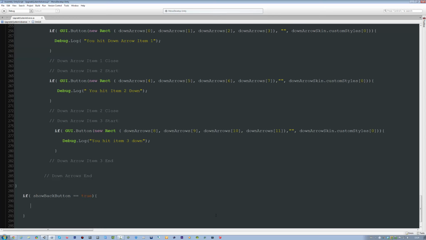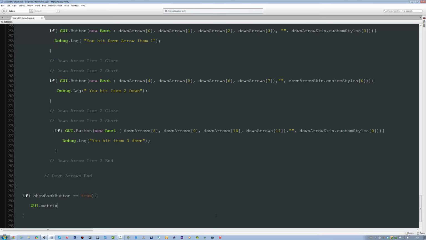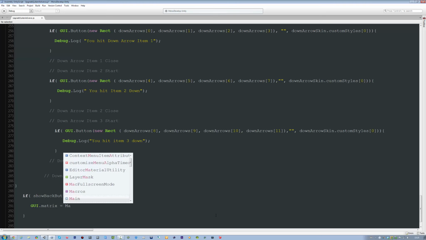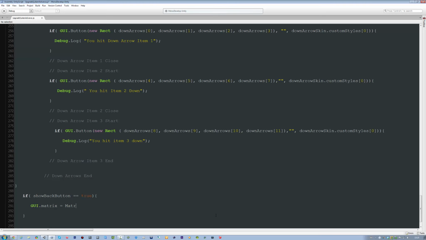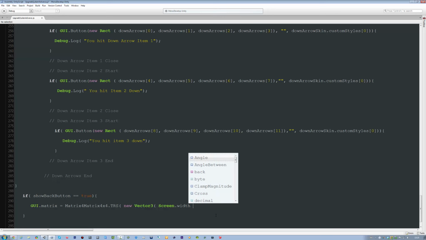So I'm going to say GUI dot matrix equals matrix 4x4 dot transform rotate scale, open bracket, new vector 3, open bracket, screen dot width minus its width.